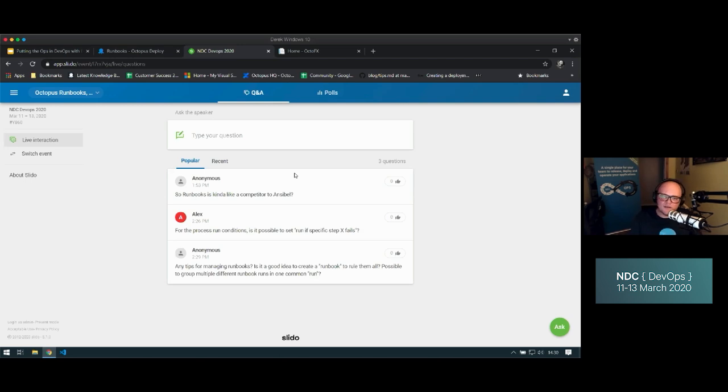Yeah, in a way, I'd say that Octopus and Ansible actually work quite well. There's definitely ways to do it. However, it's probably better for cloud infrastructure, but you can definitely do it on prem. You can use different types of PowerShell. It could be used instead of Ansible, or it could be used with Ansible. There's lots of approaches there. Ansible is awesome as well, though.